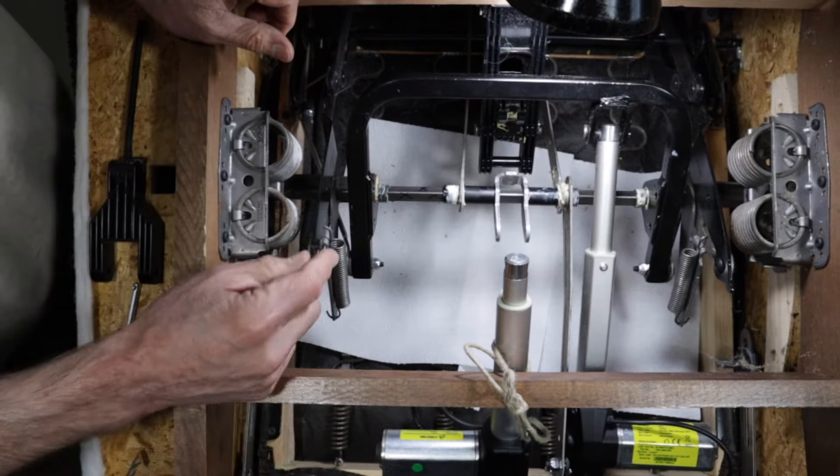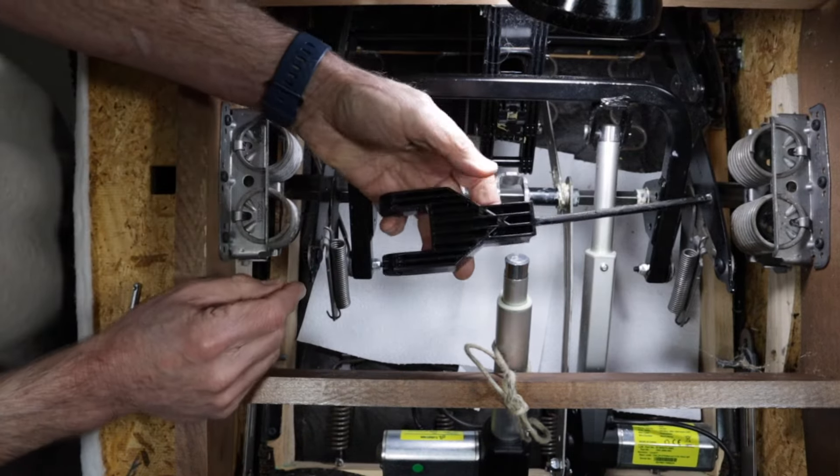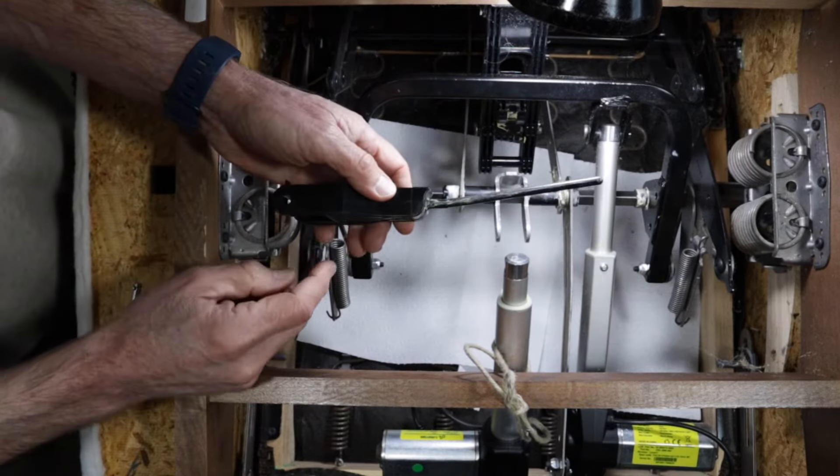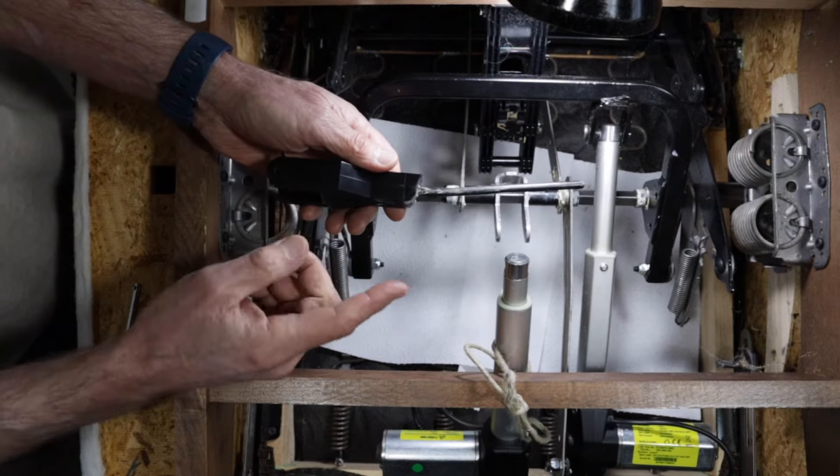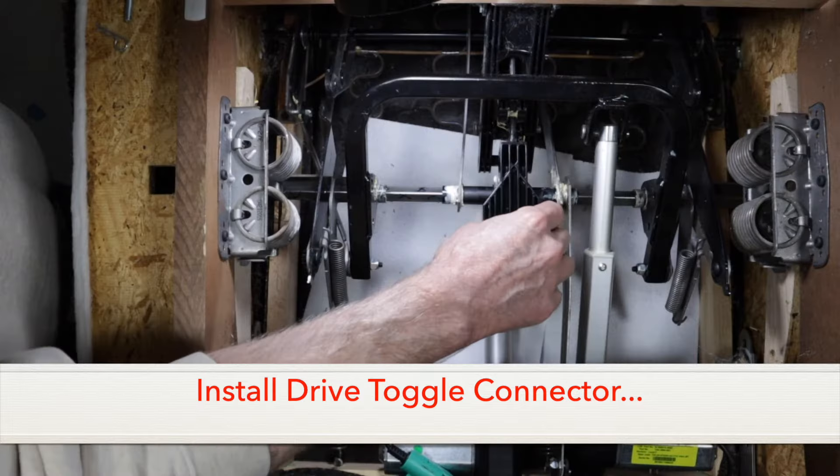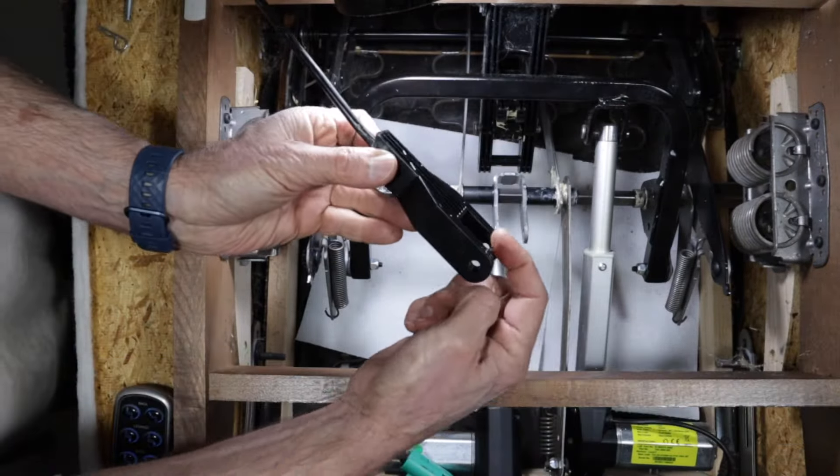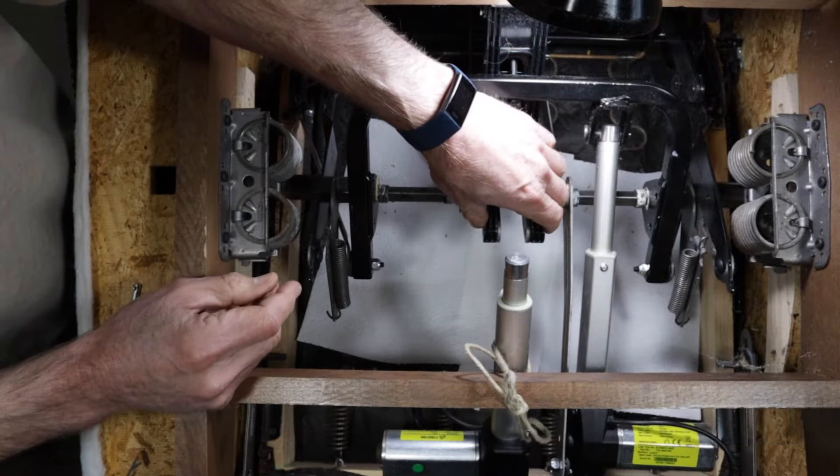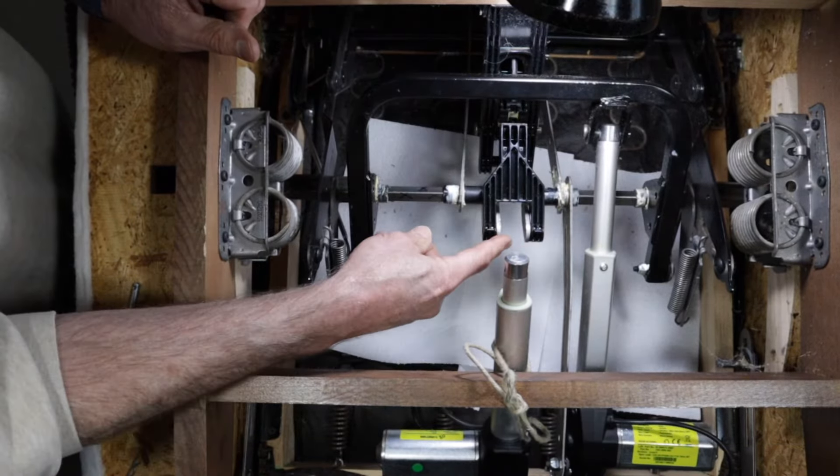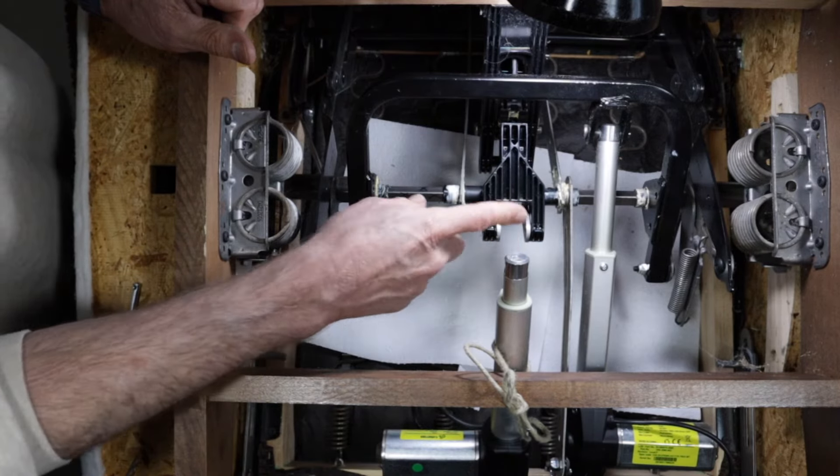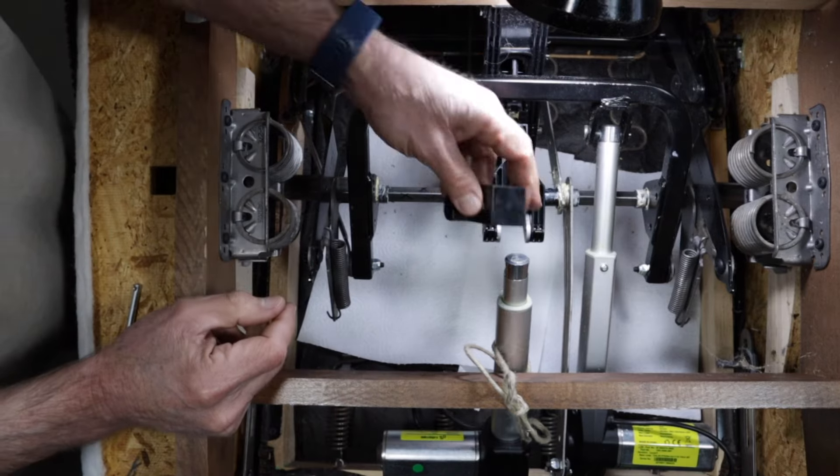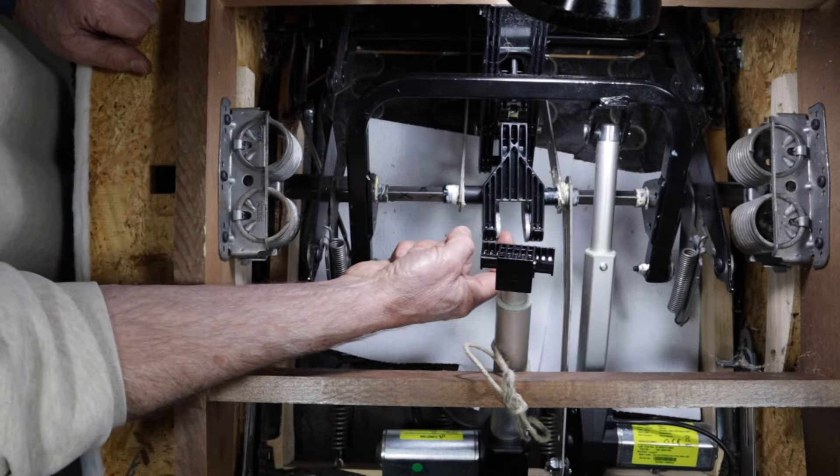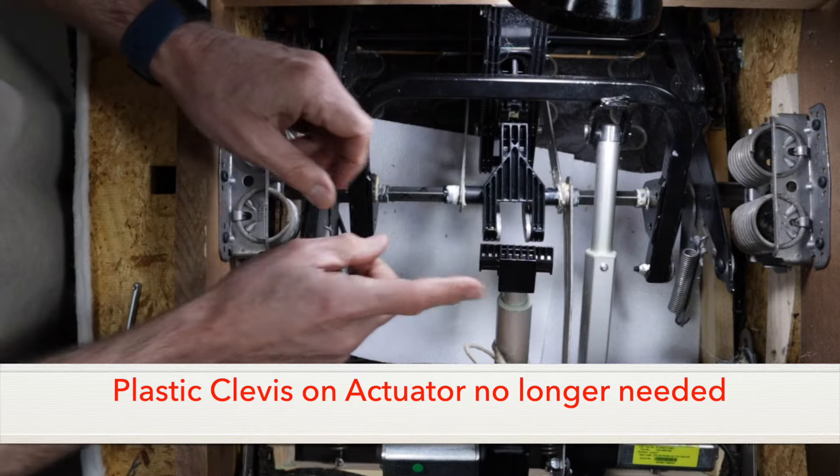Okay, so we're ready to make the final connections here in the middle, and then test the chair. First, we're going to reinstall the drive toggle connector. Now you may notice this one has a bent spire on it, and I have a new one on order, so when it comes in, I'm going to simply swap this one out and install the new one. But for testing purposes, this one will work. When you install this part, you want to make sure that these little tabs are pointing up to get this in the proper position. So I'm going to install that first. You can see that these parts line up and fit together so that the end of this actuator arm will fit right here and the pin will join everything together. But on the old setup, we had this plastic part as well, so that's why they say this new part replaces two plastic parts, the one that was broken on the drive rod, and there's no longer need for this one either.